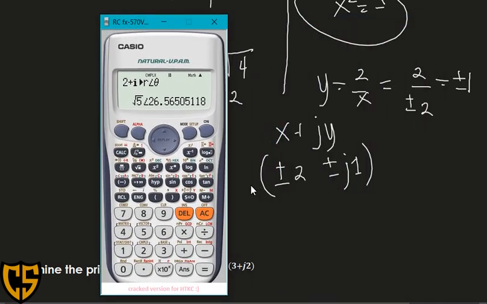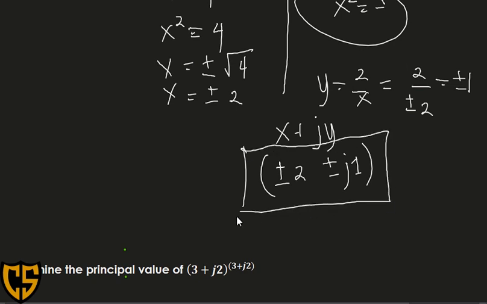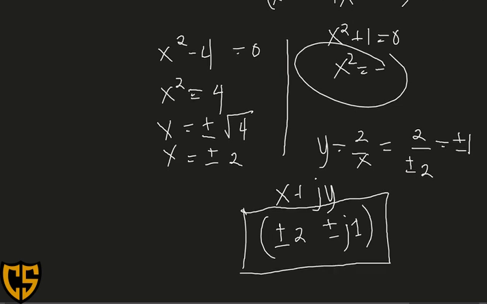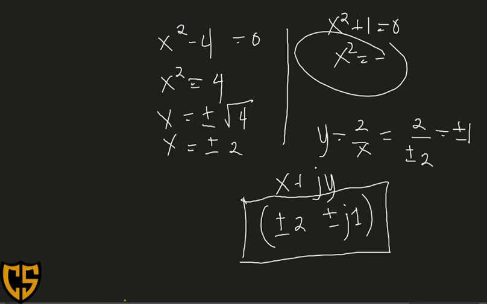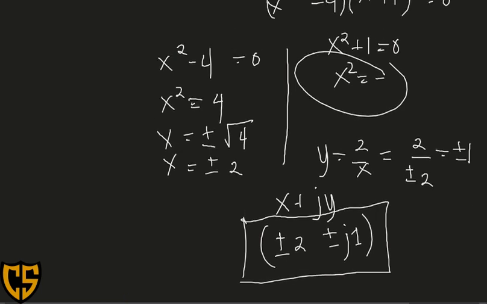The answer is the same, 26.57 square root of 5. So our answer is the same as earlier. So whatever method we use, either method 1 or 2, we would still arrive at the same number. But this time, our answer is in rectangular form. So it depends on you which process you find easier, unless it is specified that you must use the rectangular form of calculation.